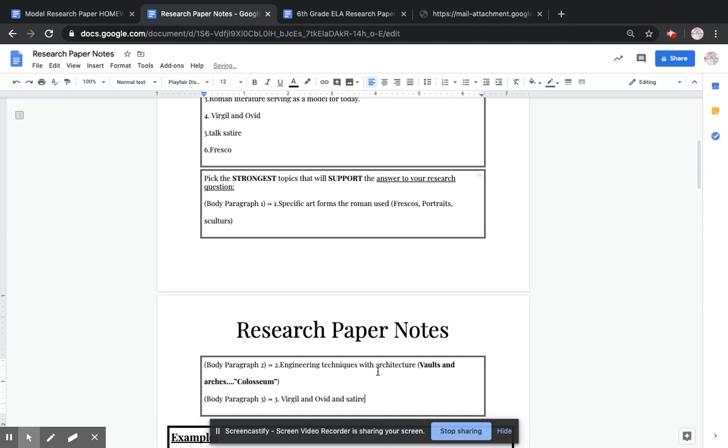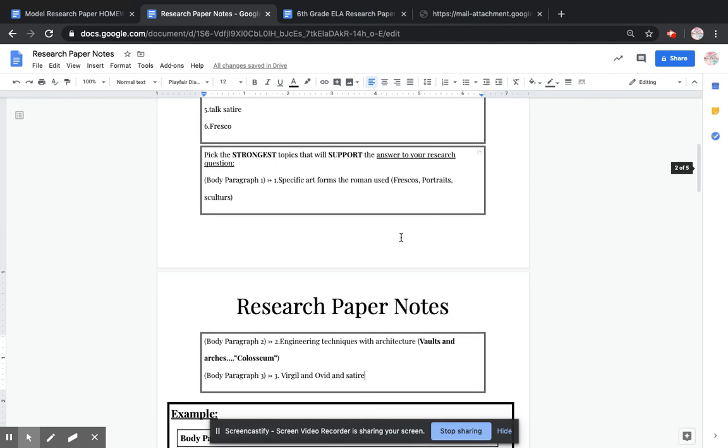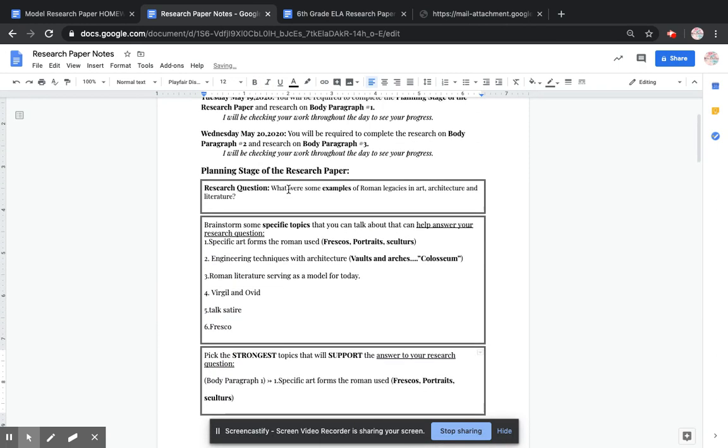Satire. So we're going to do all three, because those are our examples. And I'm going to go ahead and bold these so that I remember that these are my examples too. All right, so let's just recap right now.